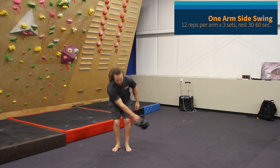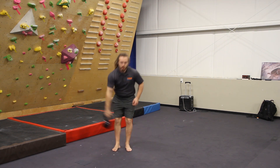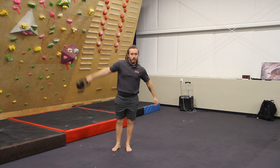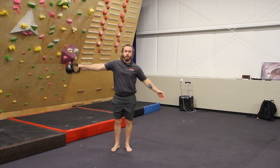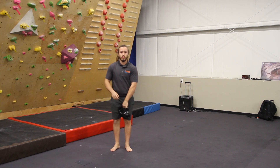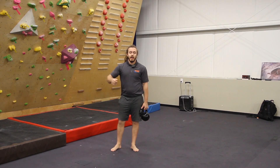So just one more time, this is about what it should look like. You want your arm at about 90 degrees at the top — in other words, your arm about parallel to the floor. At the bottom, you want to come into about 45 degrees. I'm also trying to squat straight up and down — you don't want to allow the kettlebell to yank you back and forth or left and right too much. If that's going on, you might need to go down in weight a little bit.